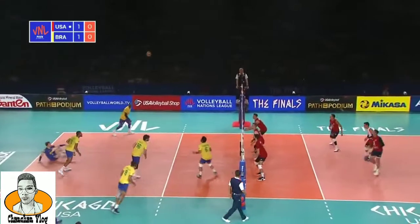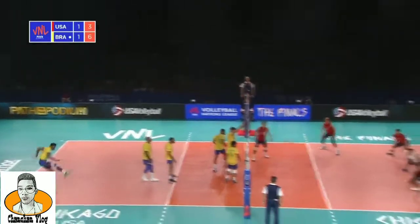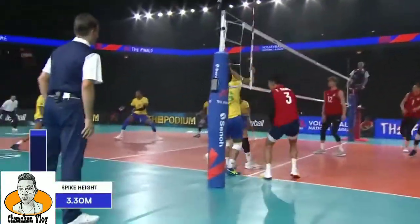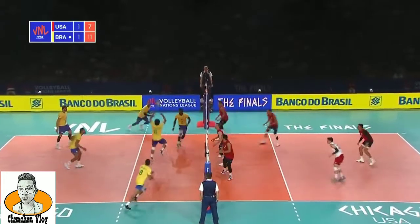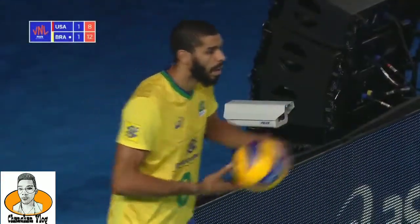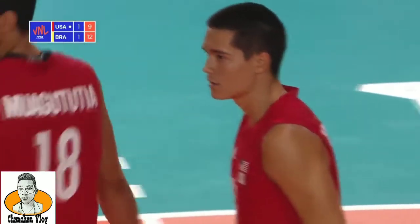We're into set three — it's one all here in Chicago. Lucas, straight through the middle with a wonderful quick. It was a tough serve, but Sander got a good deal with it — he was up quickly and available to hit. What a nice response by Taylor Sander taking care of the pass. No point in getting upset and showing you're angry with the team. No one's trying to make mistakes on purpose. He knows he has to stay cool and collected to make decisions, to make adjustments — it's hard to do if you're highly emotional on the sideline.